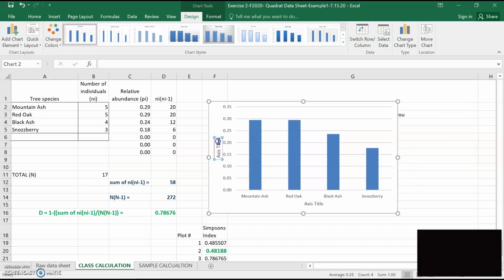So if we go ahead and select over here, this one is going to be relative abundance, Pi, and this one is going to be tree common name.